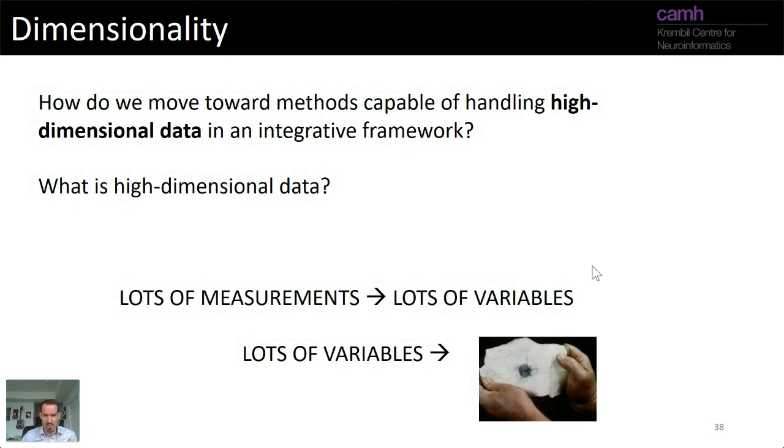You have a lot of variables. It's thought of as a curse of dimensionality. It's because you have to deal with the possibility that A, you can overfit models because of random chance, and B, you have to kind of penalize yourself for looking at a lot of things statistically. We can chat about that in the afternoon if you'd like.